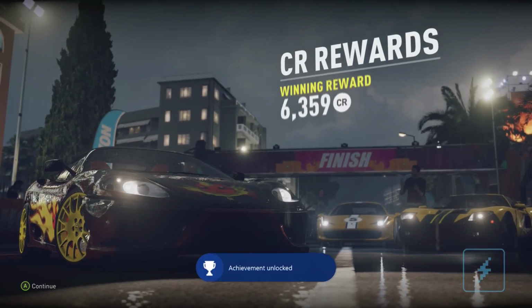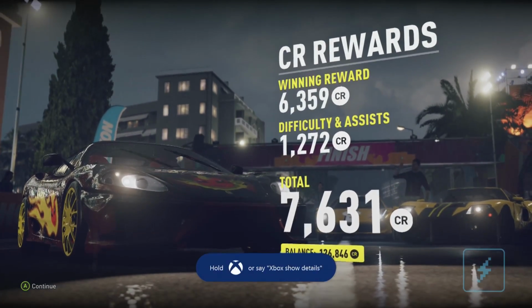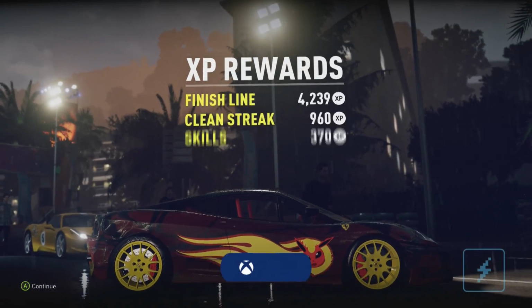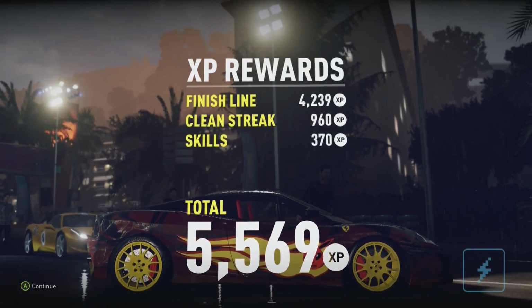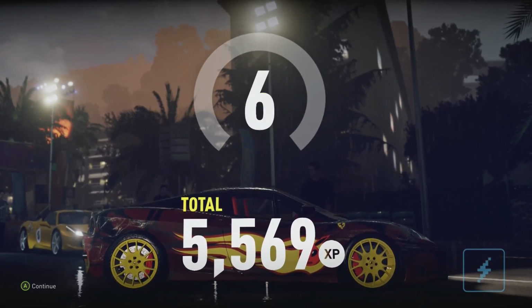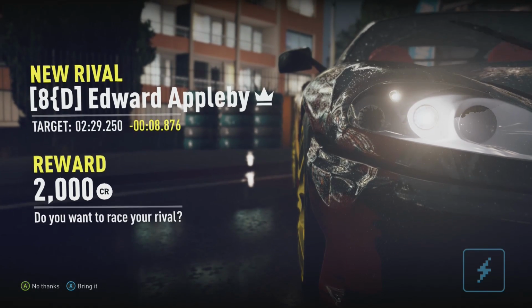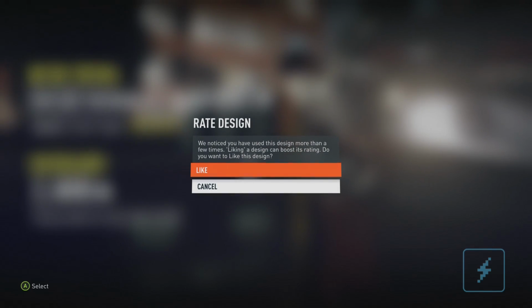So what I can do now is change car classes and do a different set of championships, or stick with the modern supercar, or go and do the big SUV. I unlocked an Escalade, so I can do a bunch of weird SUV championships, which should be interesting. Which will mean I'll get a lot more off-road stuff. And now, you know what? I don't feel like racing my rival. Let me rate the design.